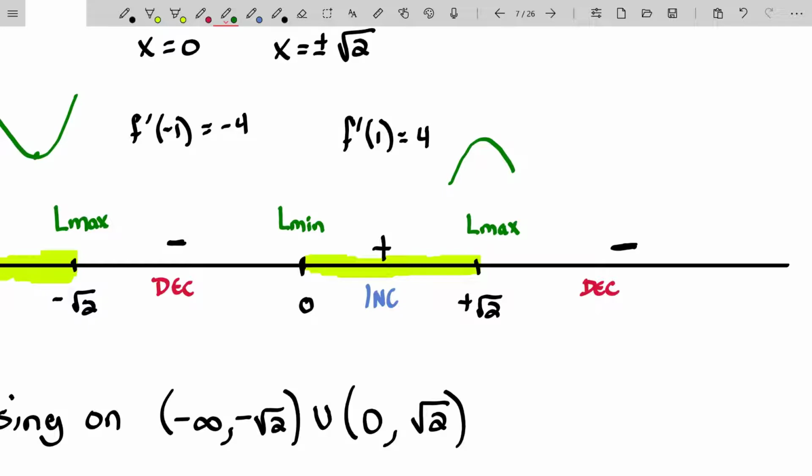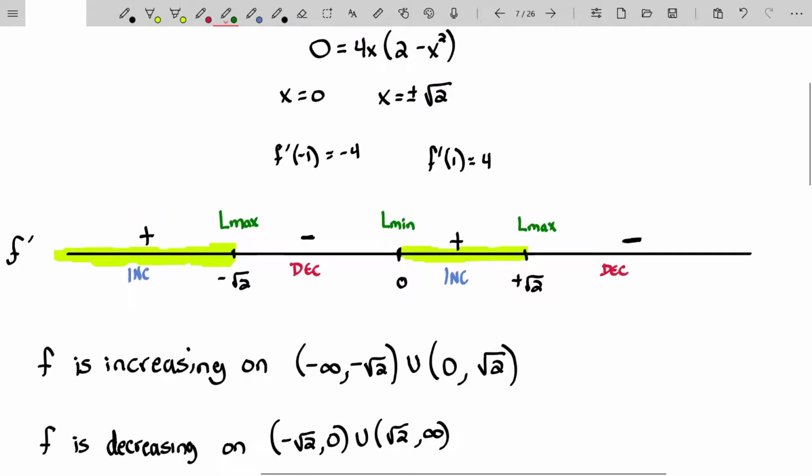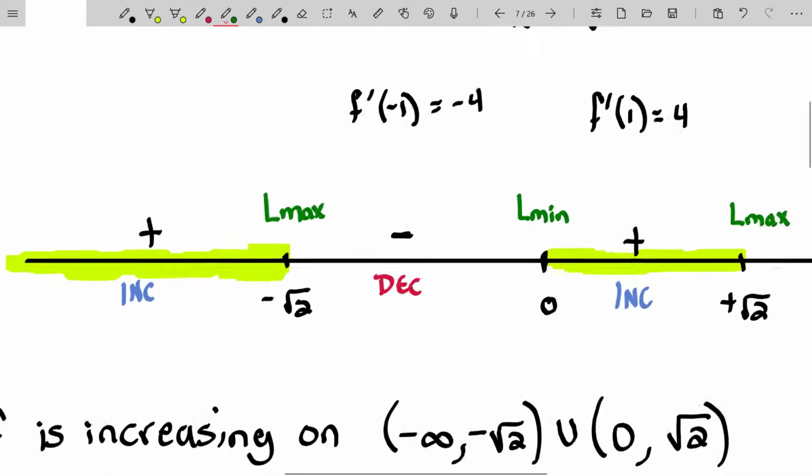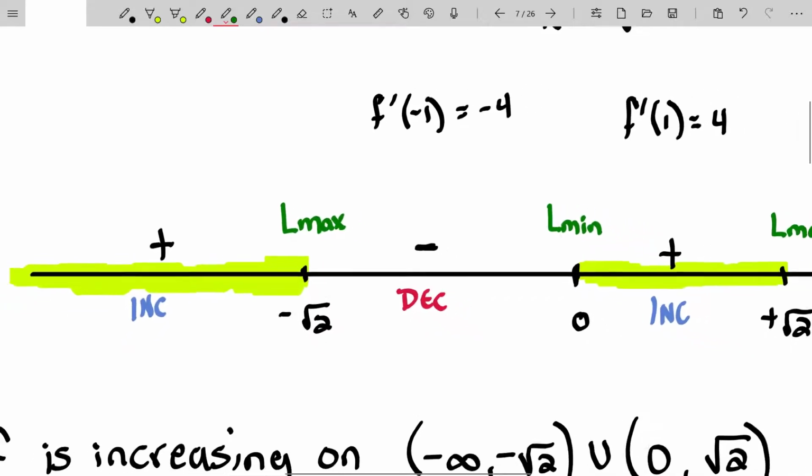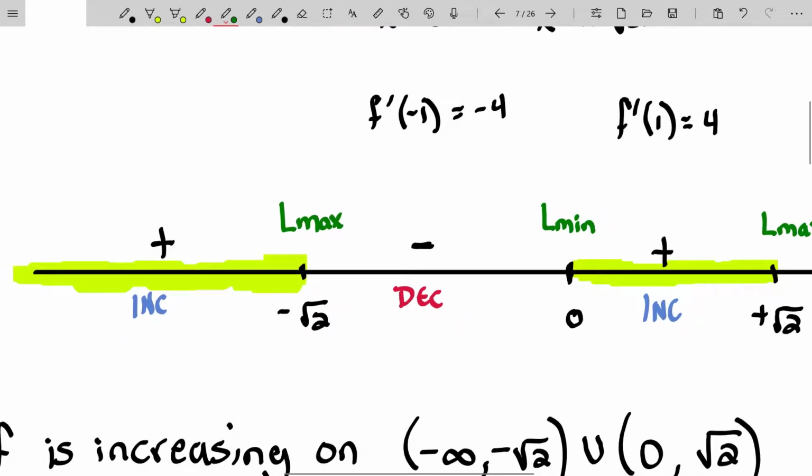Again, these are all by the first derivative test. So this is how you would use the first derivative test. You would take the first derivative and then you would, well, test, right? So f prime is changing between positive and negative at negative root 2. So therefore it's a local max, and so on and so forth. It starts to become more of a natural feel as you build out these problems. And it becomes easier for you to tackle these as we move on.